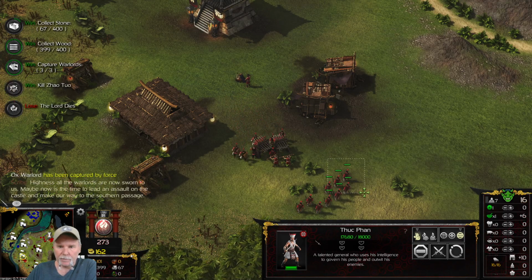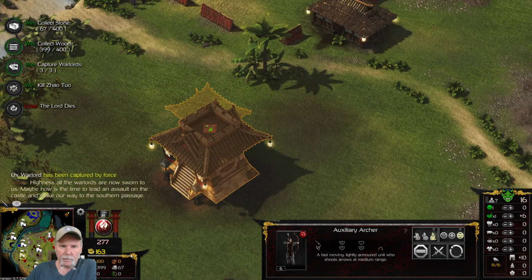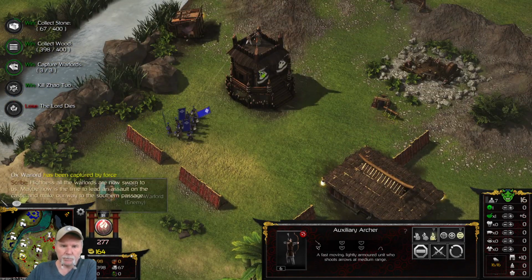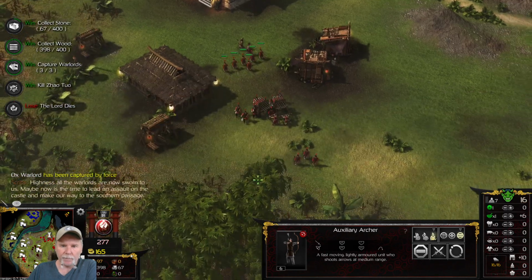Highness, all the warlords are now sworn to us. Maybe now is the time to lead an assault on the castle and make our way to the southern passage.